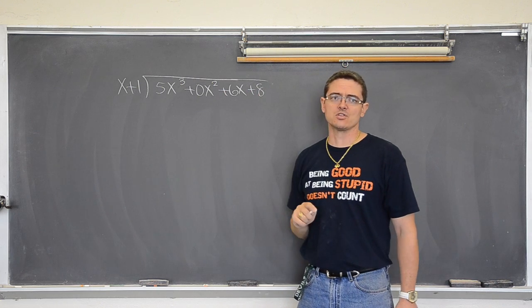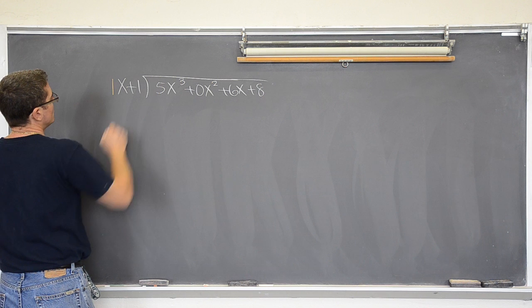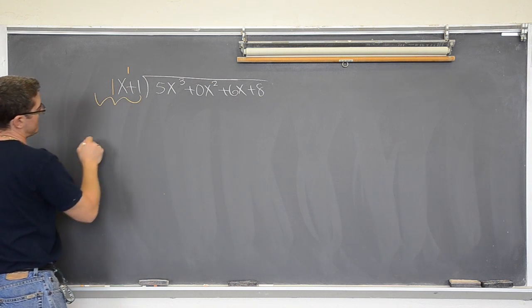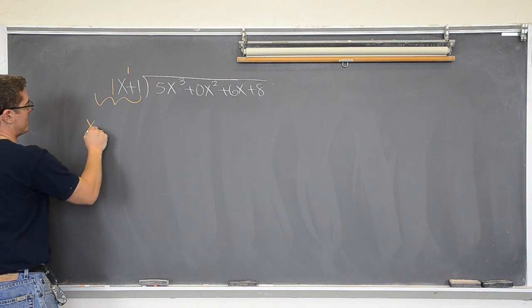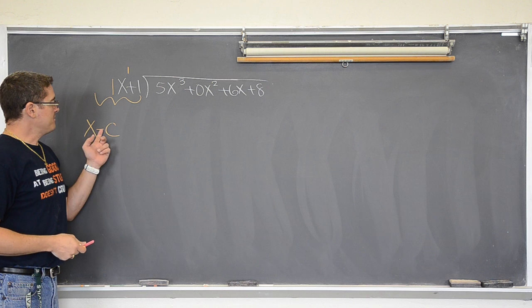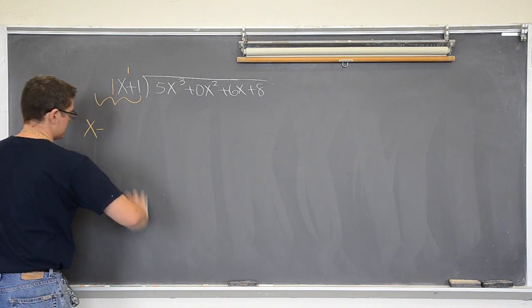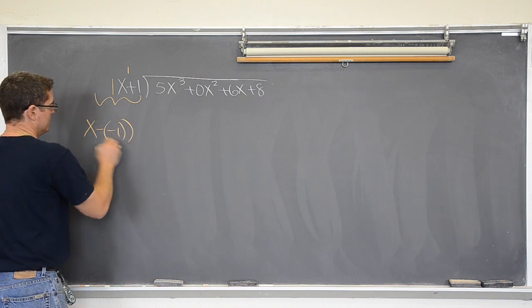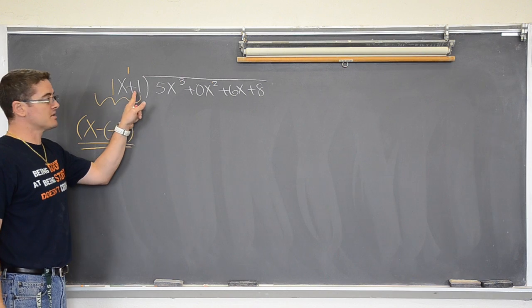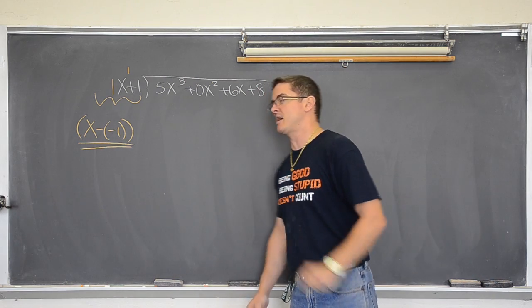But we are not doing long division. We have a binomial. We have a leading coefficient of one. We have a degree of one or an exponent of one. And we are dividing by something in the form of a binomial in the form of x minus c. Do you see that minus that is in the form? That means that for this to be x plus one, it must be x minus a negative one. So we are going to do synthetic division with negative one, not positive one. When you pull these numbers out of these binomials to do synthetic division, you must remember to change the sign.